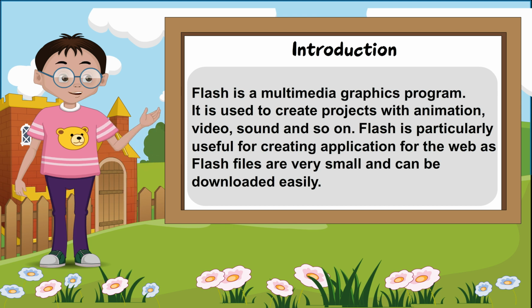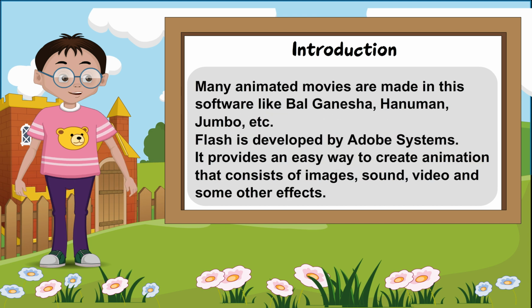a multimedia graphics program. It is used to create projects with animation, video, sound, and so on. Flash is particularly useful for creating applications for the web, as Flash files are very small and can be downloaded easily. Many animated movies are made in this software, like Bal Ganesh, Hanuman, Jumbo, etc. Flash is developed by Adobe Systems.